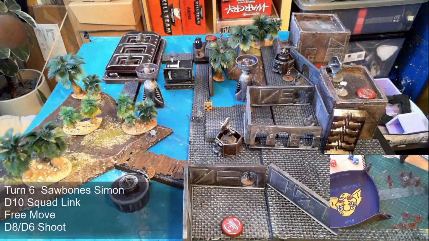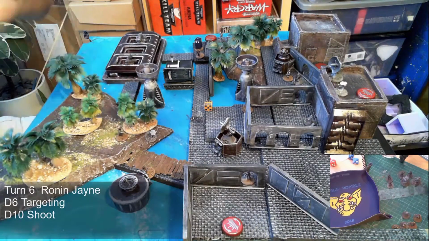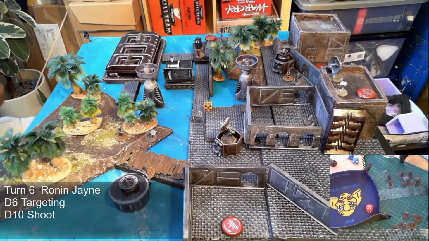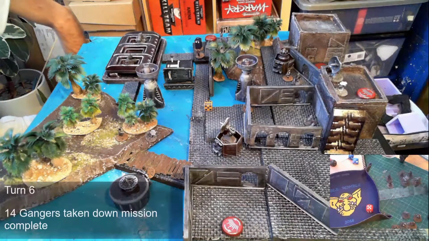Right, I'm going to have a free move from Jayne, to move around to there. That puts me in long range. I'm going to use a D6 to activate my targeting. Passes. So I get +2 to this. Shouldn't need it. Passes. And a saving throw from a D6. Fails, it needs 6 because of smart ammo and targeting. That is my 14 enemies, and that took till turn 6. I still have Mal to activate.